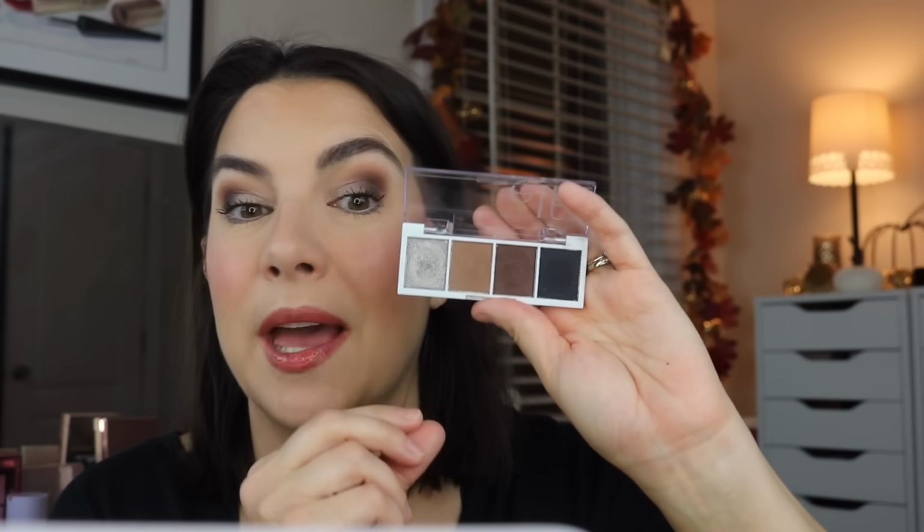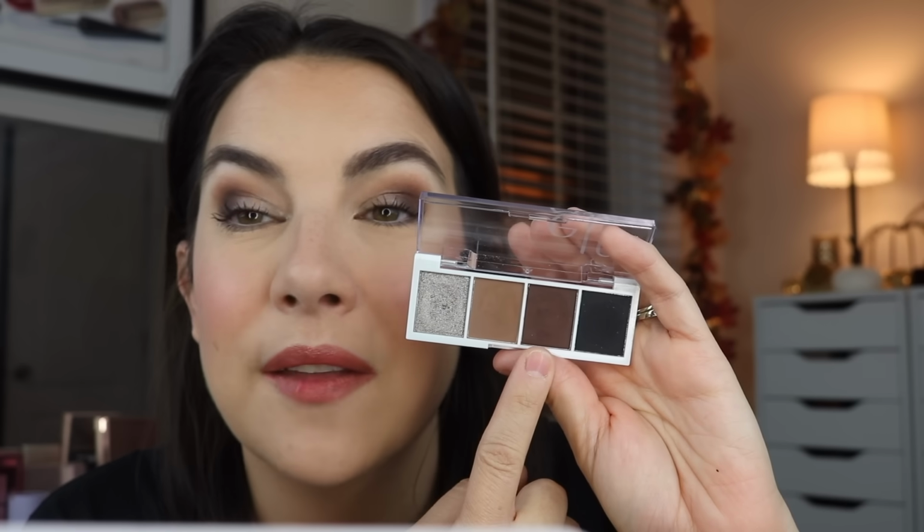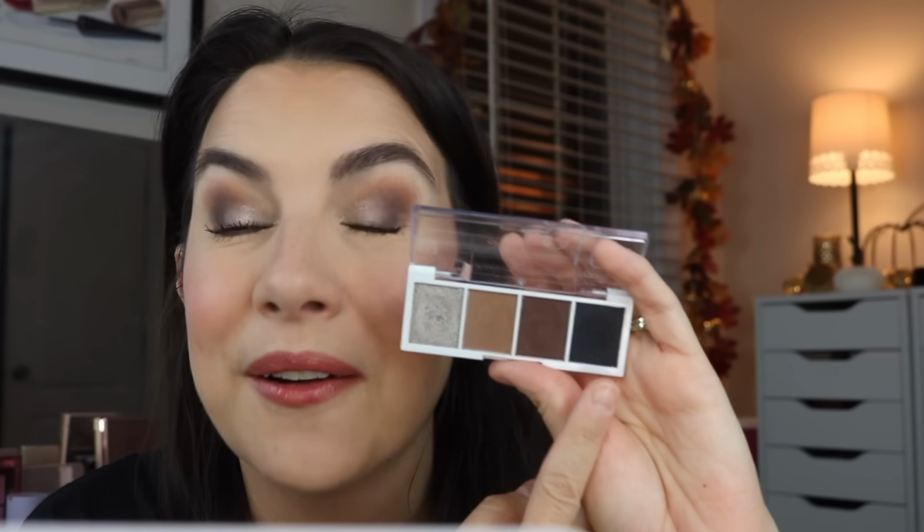I'm noticing myself in palettes oftentimes thinking my darkest shade is going to be the dark brown, and then I layer in a little black on top of that, maybe just outer corner, and the fade is always perfect there. And then you can continue to blend out with the darker brown, but you've got the black in there. That's kind of what I did today. Set it up with this. This is just back and forth in the crease, patted this on the outside, patted this on the very outside, and just really outer corner. It's giving lift. It's giving lift from a distance, you know. It's kind of that let's create a false eyelash effect without having to put on any lashes.